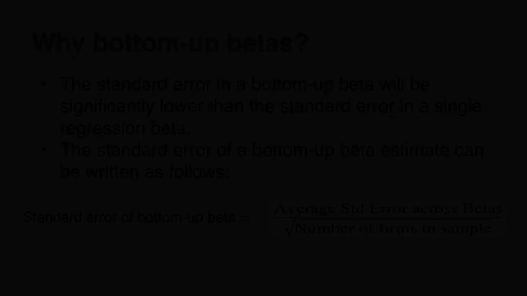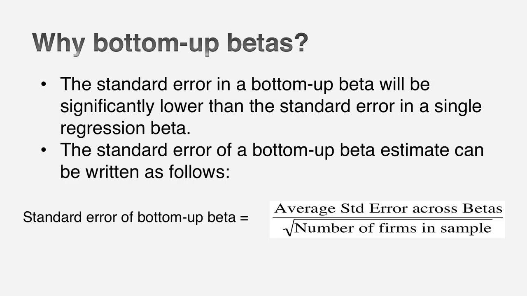Final question I'm going to ask you is, tell me how much debt and equity you have as a company. You could give me your actual debt to equity ratio, you could give me a target, and I'm going to come up with a beta for your equity based on the businesses you're in and the leverage you've chosen. That's called a bottom-up beta. Now, why am I doing this? Because I don't like regression betas, right?